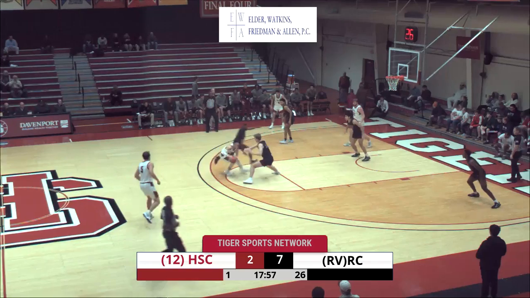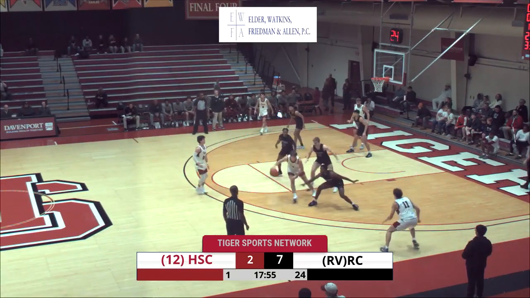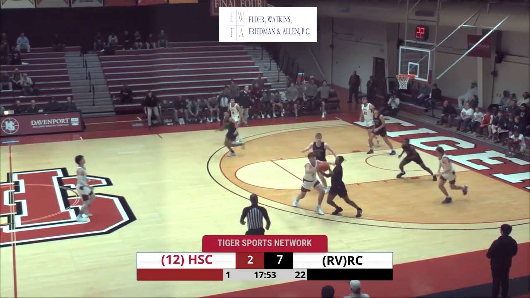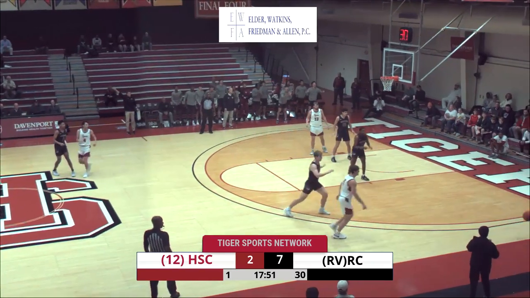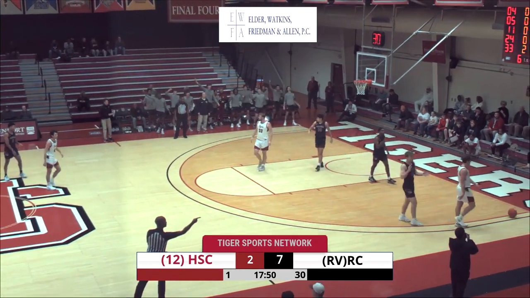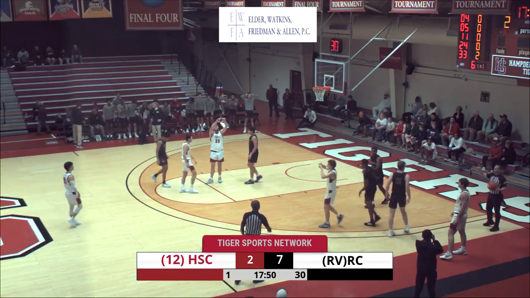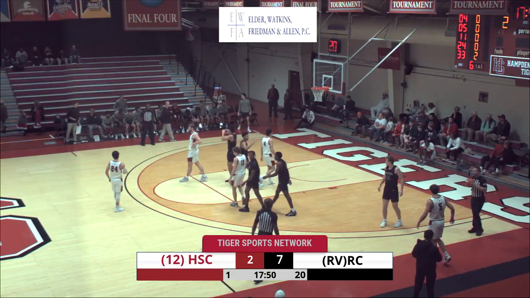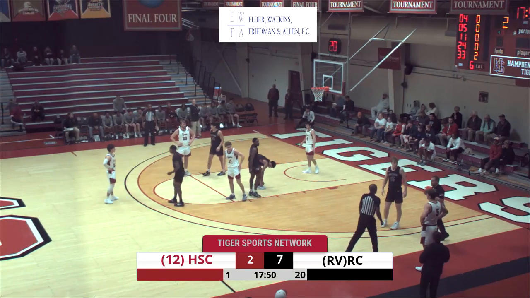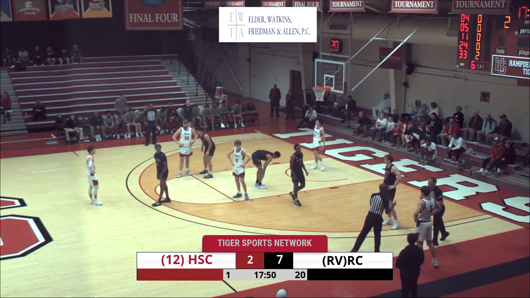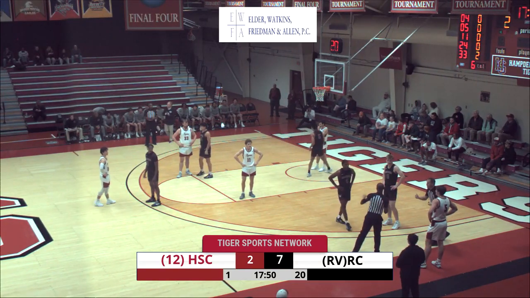Brazel up top now, trying to drive on his man. Kick back to Shryock. Shryock has it stolen, stripped, poked away, and who's it off of? Stays with the Tigers, they say. They'll call it off of Morgan, it looks like. So I think Hampden-Sydney was standing inbounds, and the Roanoke player was out of bounds, so I'm not sure what the argument was about.